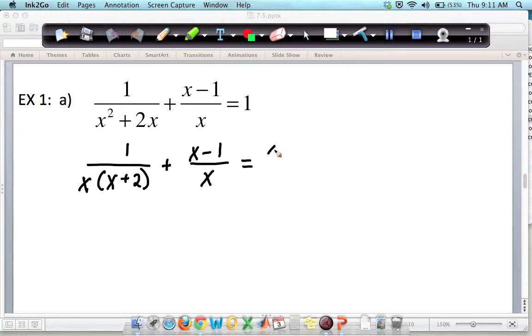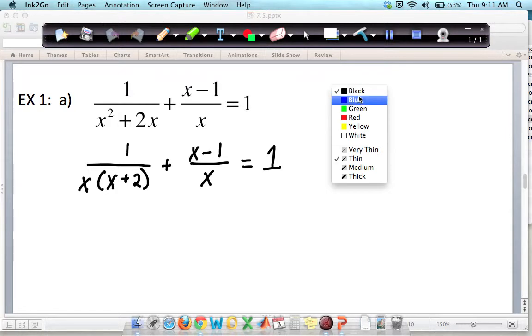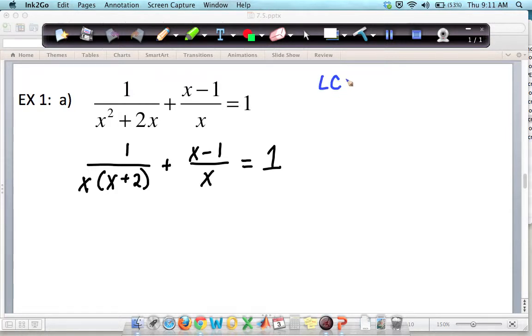Equals 1. Okay, then let's come up here and write our LCD. So at first, think of this one here as 1 over 1. So I'm the number 1. I'm not going to have to really worry about the LCD here. So let's look at these two denominators. There's the number 1 in front of them. So let's go on to the variable. And they both have an x, so that's the largest exponent. And then there's the factor x plus 2. So that's the LCD, x times x plus 2.